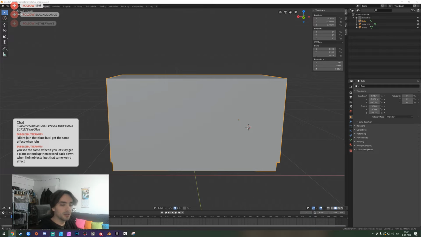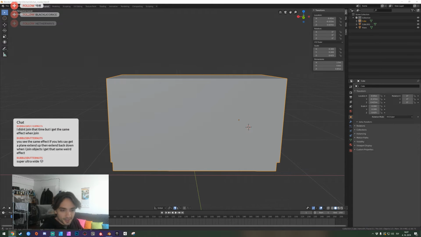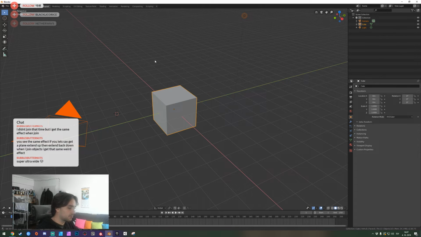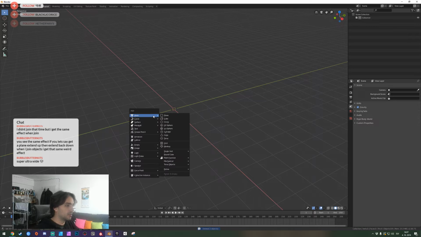That is basically just because you see the same effect if you, let's say, get a plane, extend it up, then extend back down. When I join objects, I get the same weird effect. Okay, let's make another Blender file. It doesn't matter. Let's make a cube.